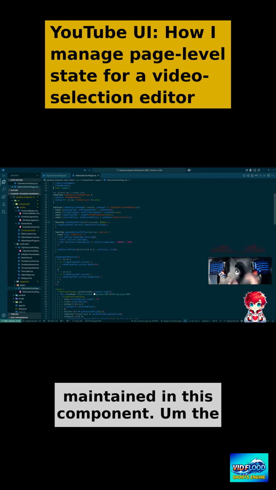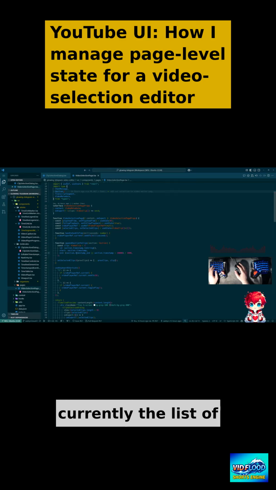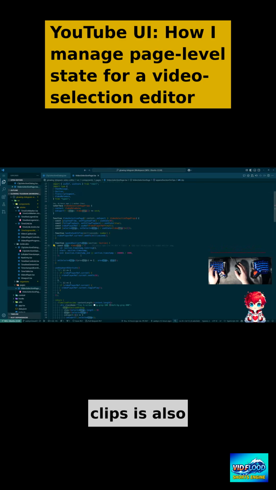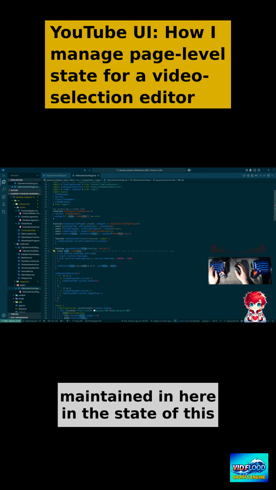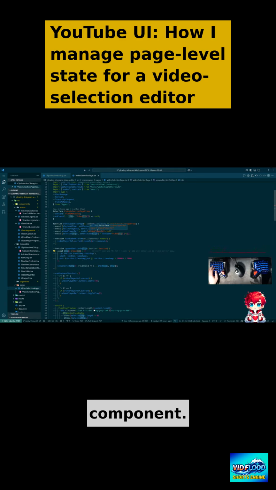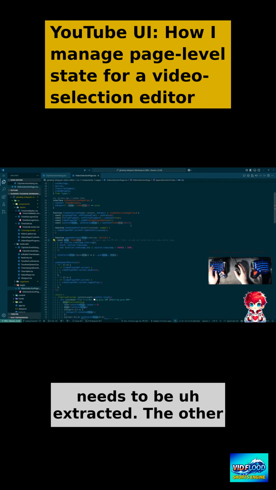And so that state is just maintained in this component. Currently the list of clips is also maintained in here in the state of this component, which we'll see if that somewhat needs to be extracted.